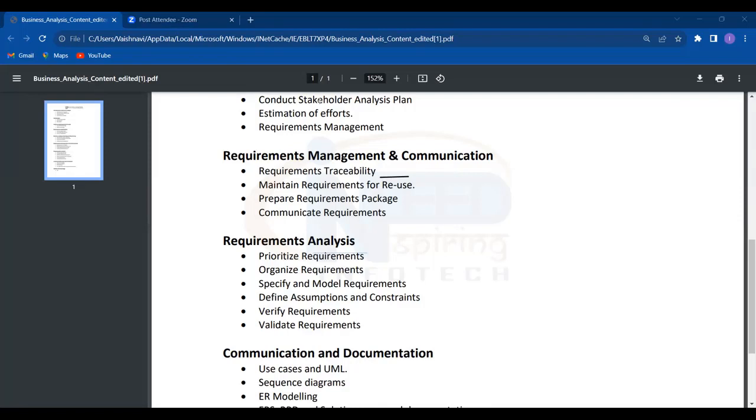These are the points which require diagrams, to actually know the proper model requirement, what the purpose is and what actually needs to be achieved.